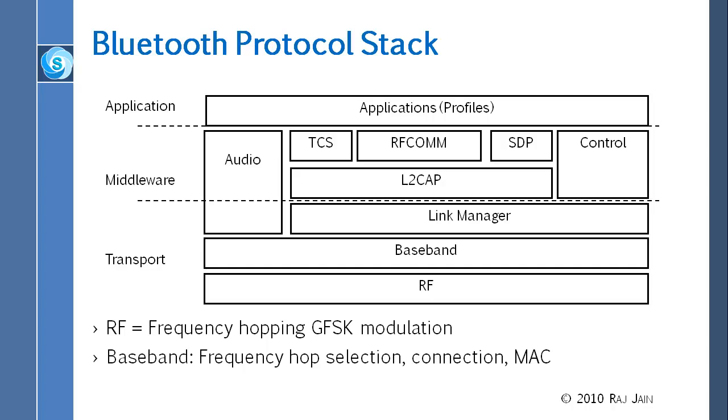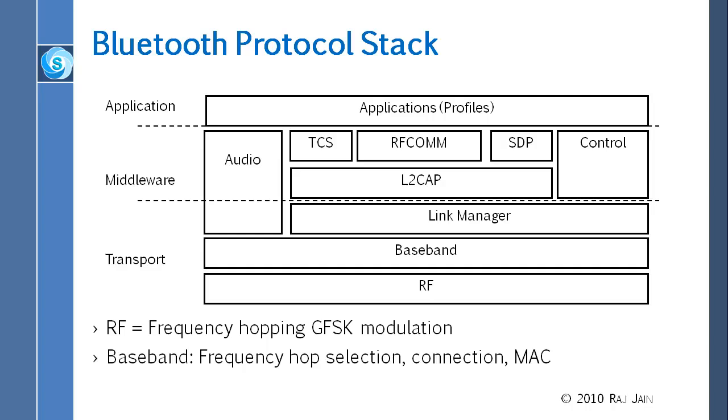So once you do that, it turns out that the spectrum doesn't really look very good if you just continuously change frequency like that, and therefore they do Gaussian filtering of that spectrum, and we don't have to go into that detail, that is the detail that physical layer people worry about. So this is the modulation which is very common. In fact, if you have a GSM phone, which is like an AT&T phone, GFSK is used in GSM also, right? So it's a commonly used modulation technique.